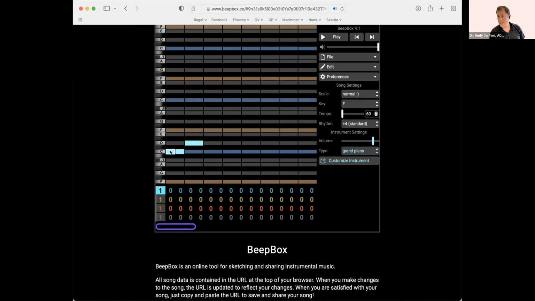So it's twice as long as the original notes. You click, I'm going to click it off, you click, and then you drag until it's the right length. If you hold down your mouse, you can just keep making it as long as you want. I'm going to make it short because I like it short, and we're going to make it twice as long as the original notes. Now that also changes the default, which is nice.